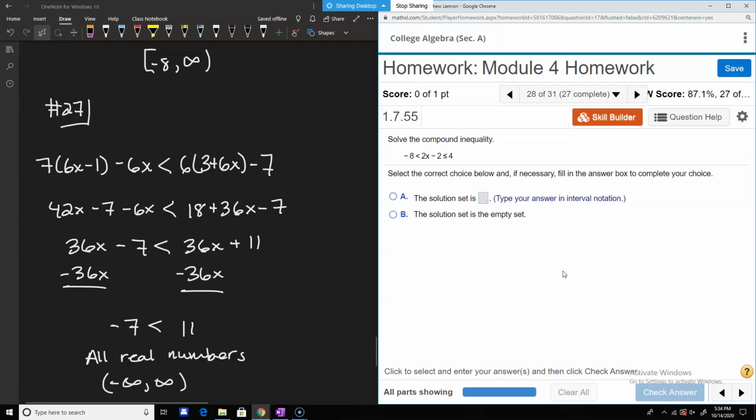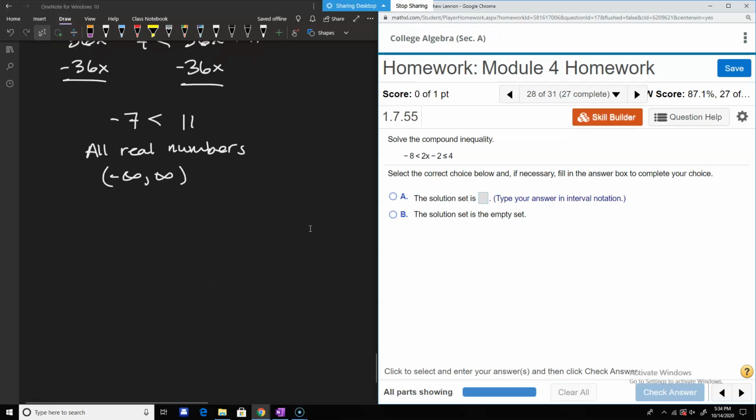Okay, so a compound inequality has 3 parts. Same rules apply. You just try and isolate x. Usually it's going to be in the middle, or eventually will be in the middle. And if you happen to need to multiply or divide by a negative, then you would have to flip both inequality symbols. So anything you do to one part, you have to do to all 3 parts here.